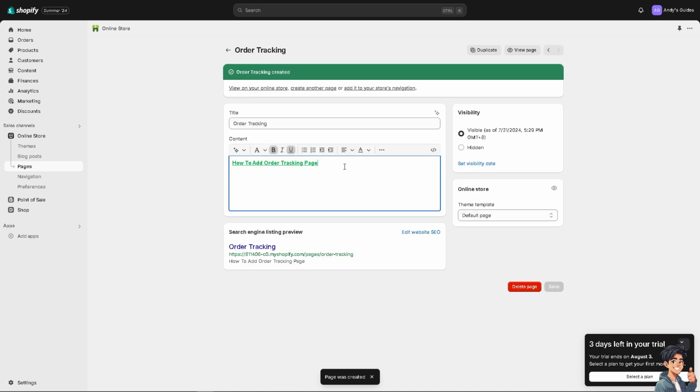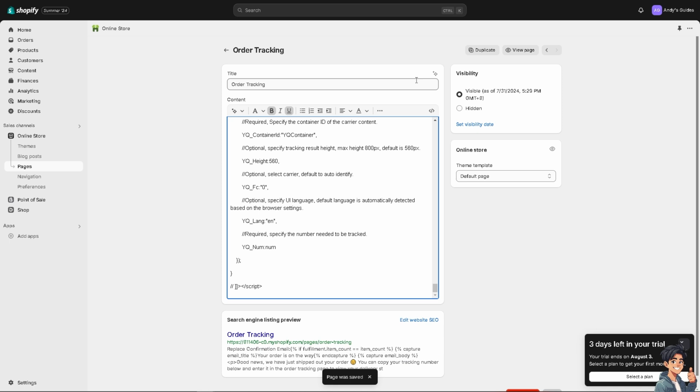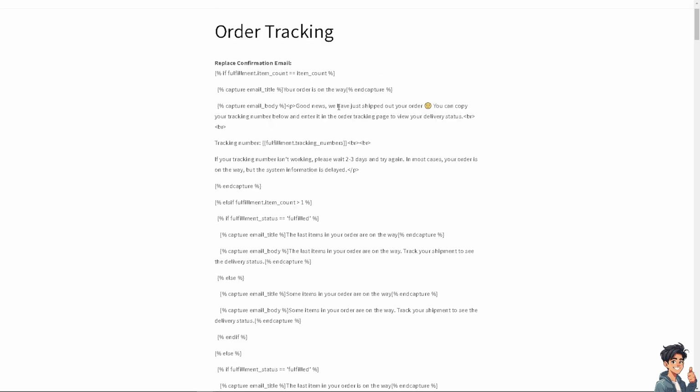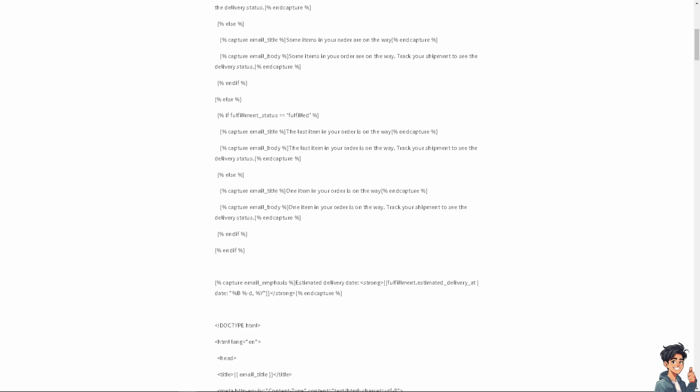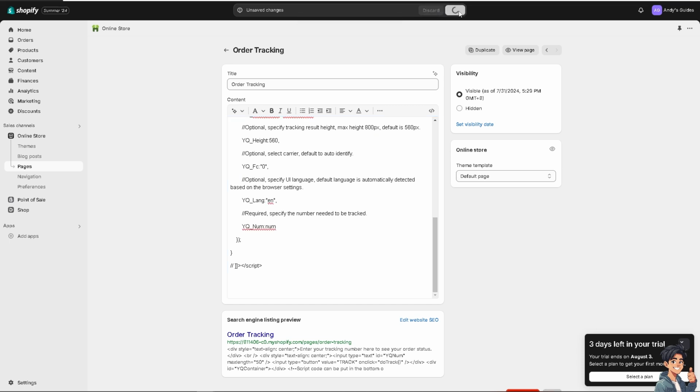Now, after that, we need to paste a code here and click on save. Once we save all of it, you might want to check the page for now before we finalize the information. All right, as you can see, it's not happening. So now we want to make sure that the script is correct. Click on save again, and let's click on the view page.